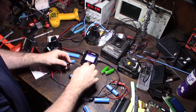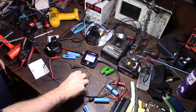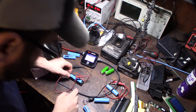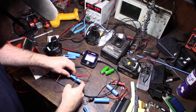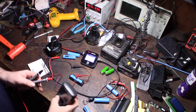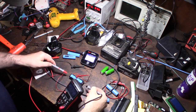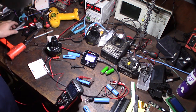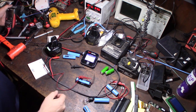I'll get my leads on here, make sure polarity is correct, and give this a couple of minutes. I'll put my multimeter there to make sure we're actually getting the voltage we need. We're reading 3.6 volts — good. I'll give this a couple of minutes and then do another voltage test on the leads.